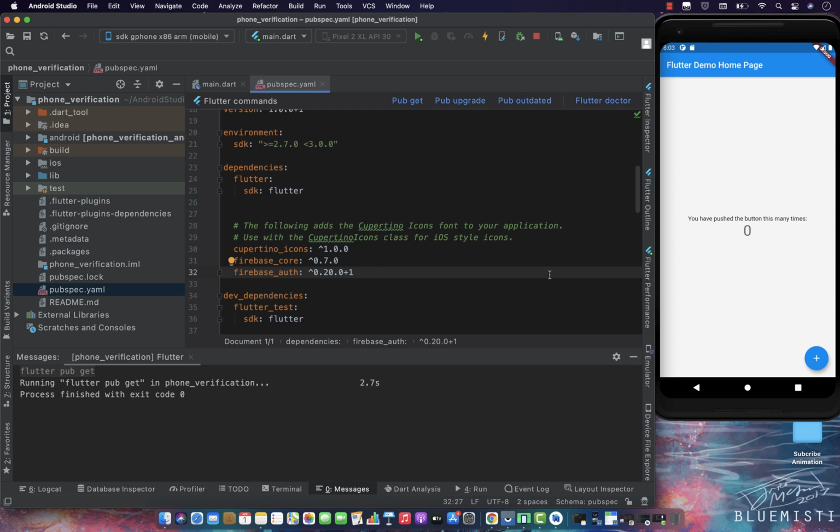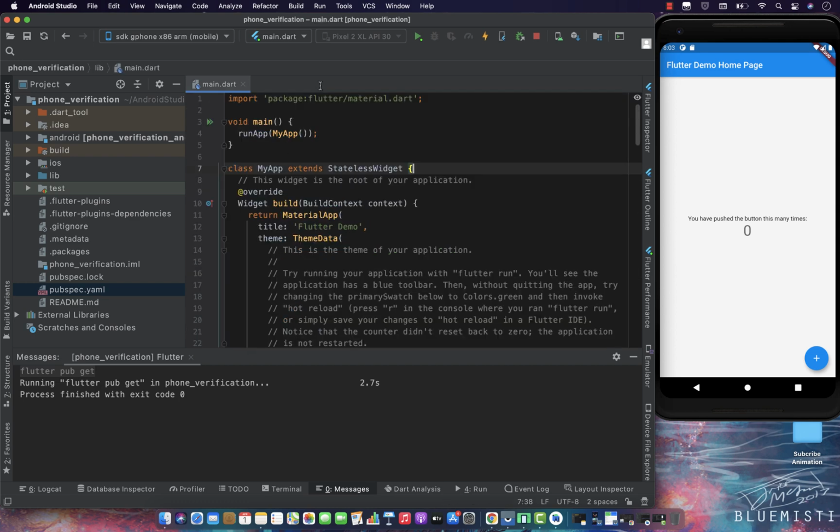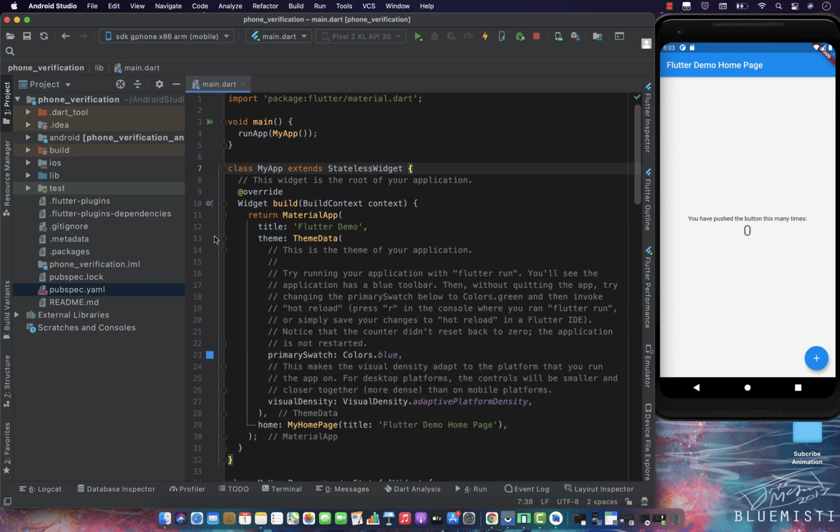Now the second thing that we need to do, we can close this pubspec.yaml file since we don't need it again. We will have two screens in our application. The first one is the login screen, on which the user can enter credentials like his phone number and the code he will receive. And once he is verified, he will be navigated to the home screen. So there will be basically two screens in the application.